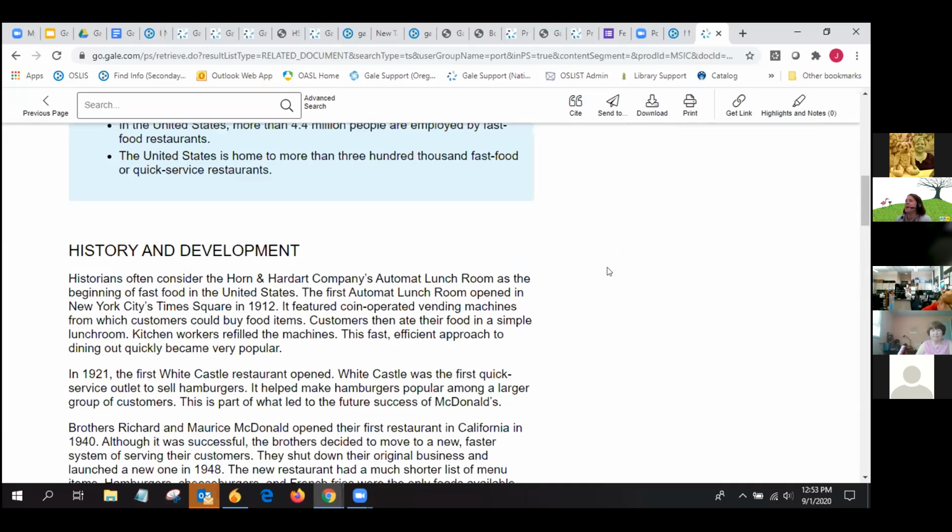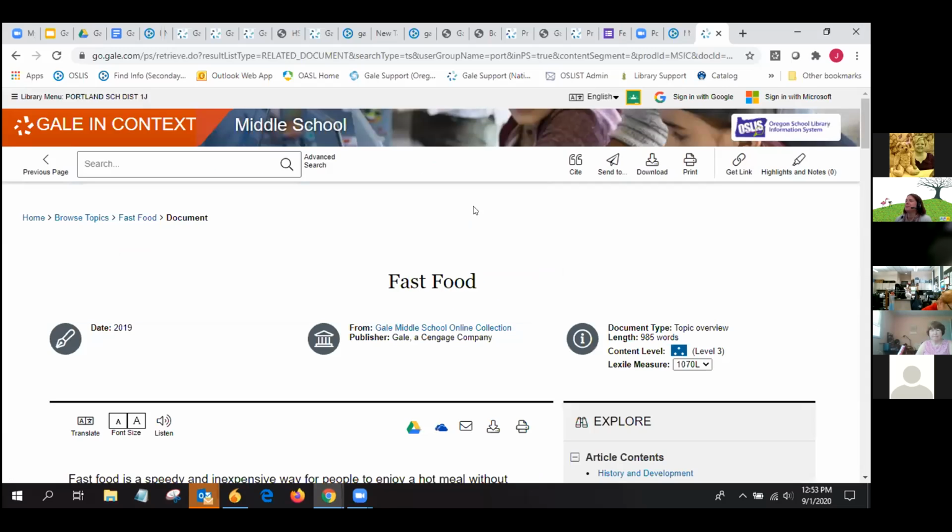Okay, so these articles are a really good place to help students develop background knowledge, to learn some of the vocabulary so that they can start understanding, whoa, this is a big topic and I'm mostly interested in this aspect of it. And here are some keywords I could use. Besides that, these tools are always available in any Gale product. In elementary, they are little colored circles instead of looking like this in context elementary.